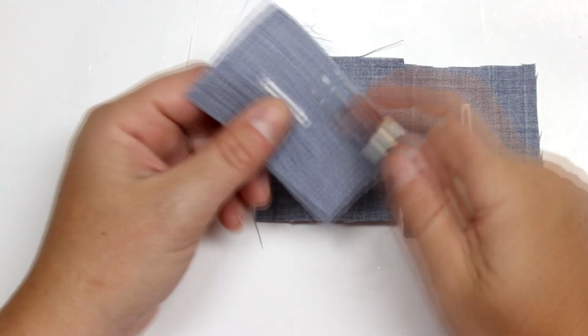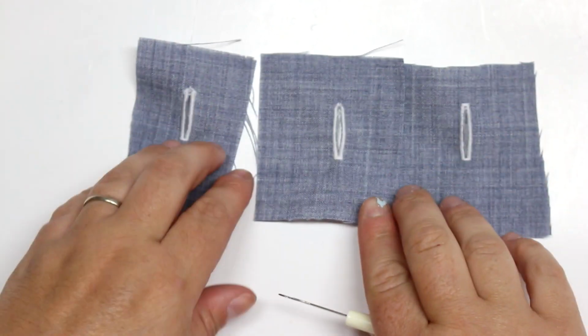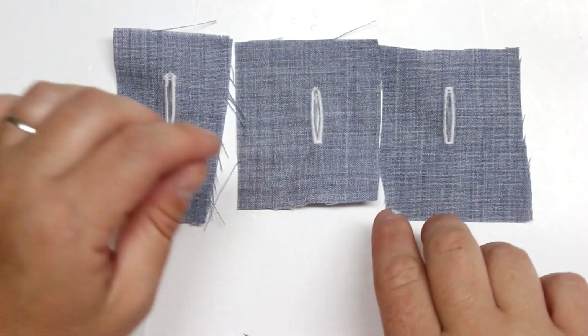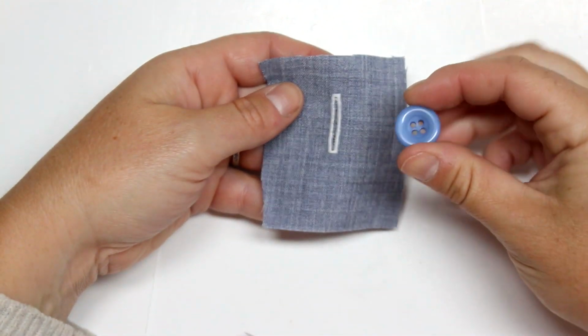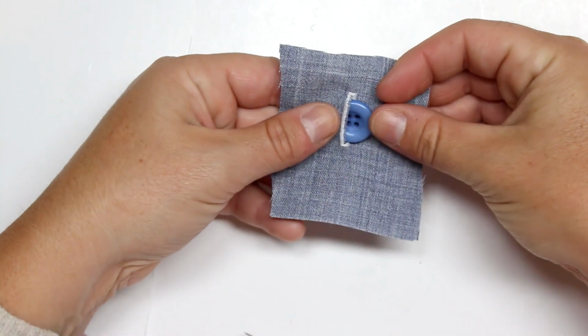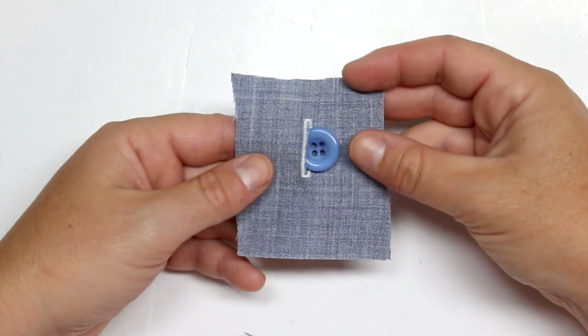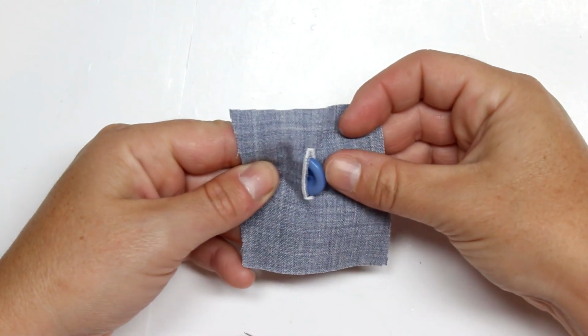If you want to, you can use some Fray Check in there, but because there are so many stitches, it's basically embroidered, so it shouldn't go any further than that. So now you have a perfect buttonhole for the button that was in your little buttonhole foot. It fits perfectly.